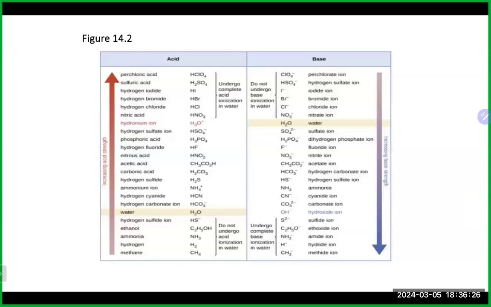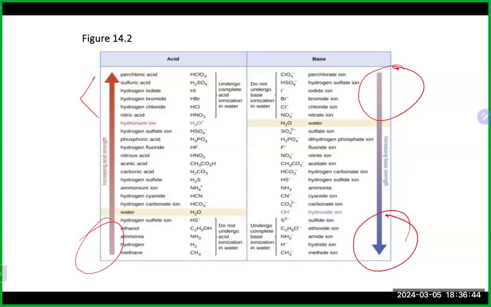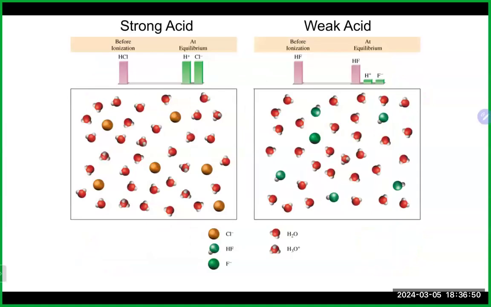So here's a table. You have a similar one in your book, some strong acids and some bases. Again, here's our strong acid source at the top here. And we see that their partners are relatively weak, stronger bases down here, weaker acids over there. So again, an opposite relationship that is occurring. All right.